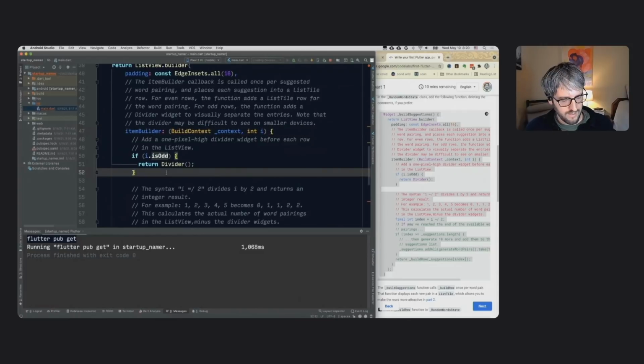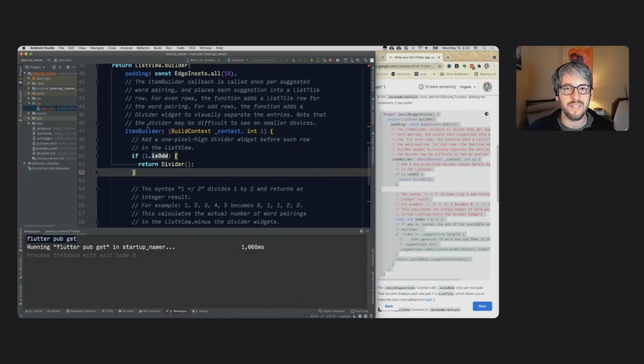And here's one thing, and I'm sure you can see this, this particular list view has little lines in the middle called the divider. They're just there for show.